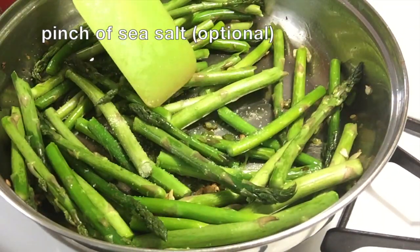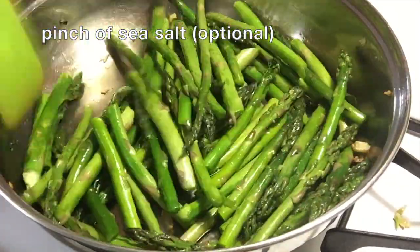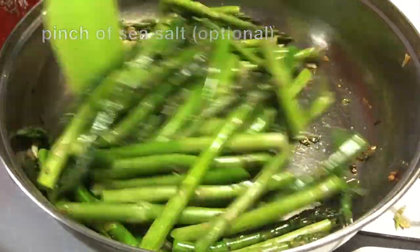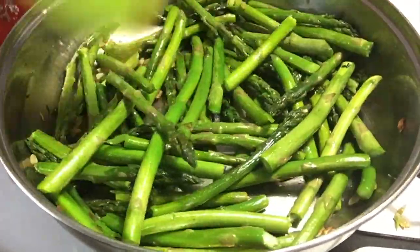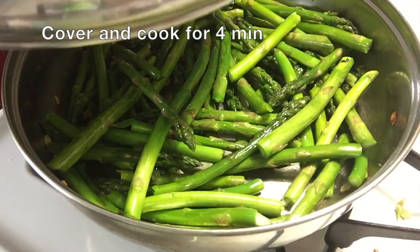Add a pinch of sea salt. You don't have to add a lot of salt in this. You don't have to even use a lot of spices also because it has its own taste. Stir it once, cover it and cook for 4 minutes.